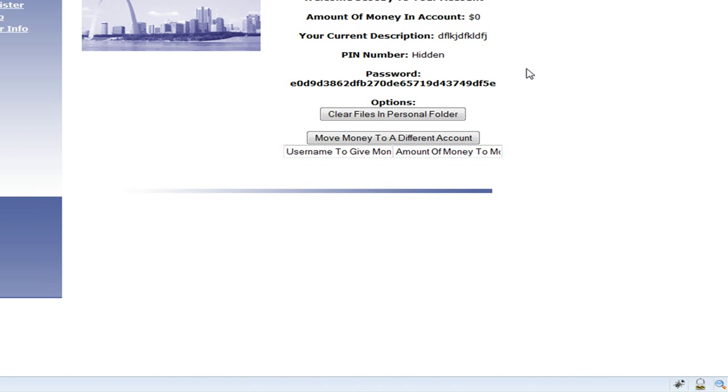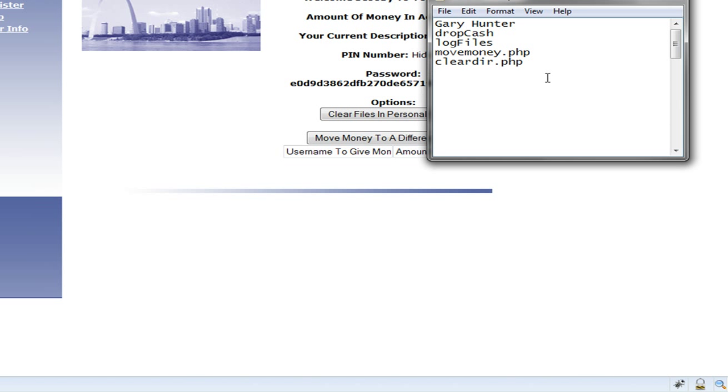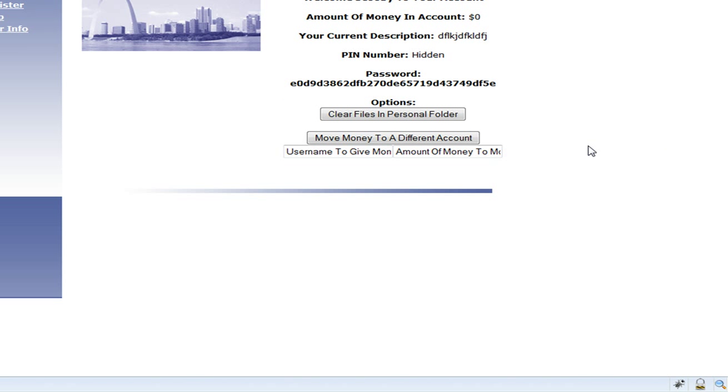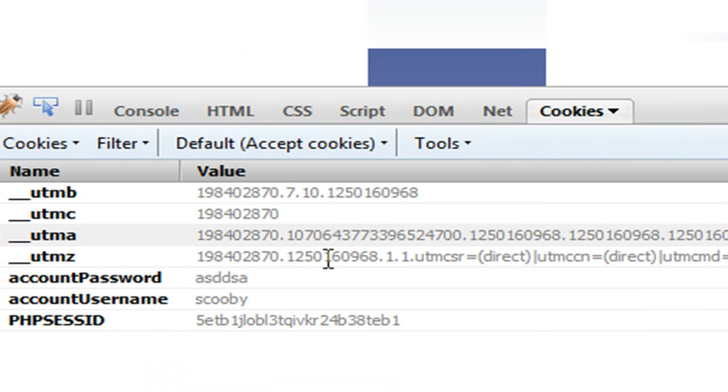Try not to do this too fast. You guys don't need all this info. This is basically the proof of concept. But now that we're logged in, I'm going to open up Firebug and go to my FireCookie tab. As you can see, we have our account username and password stored in plain text cookies, as well as our PHP session ID.